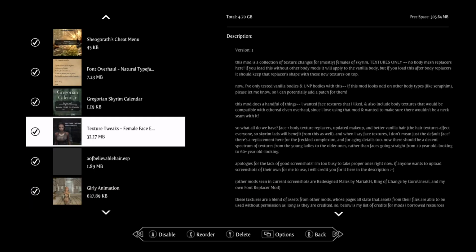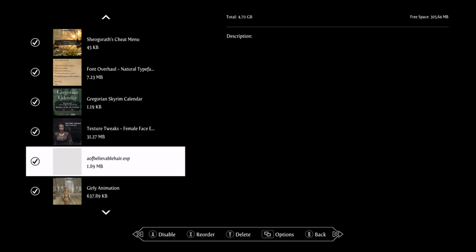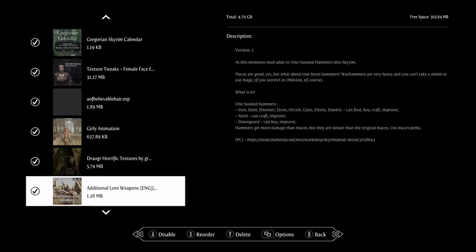The only body change mod that I use is Texture Tweaks Female Face Edits. I like this one because it is really nice, actually. It only changes faces. It doesn't do any body mesh replacers or anything like that. So you don't need to mess with a lot when it comes to body mods and meshes and patches and things like that, unless you're really into that. This changes all the female faces in the game, not the male. Just makes it a little more pleasant. Let's see, a simple vanilla hair mod that seems to be gone.